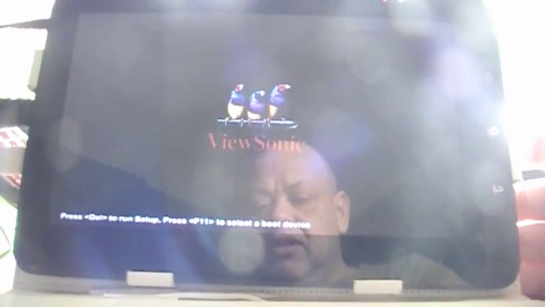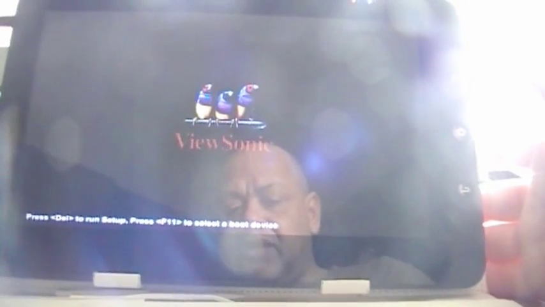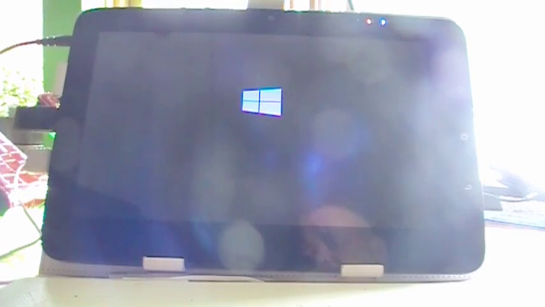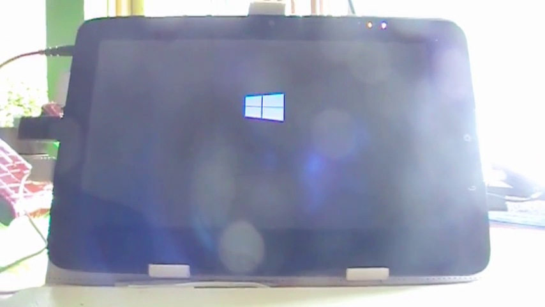So now, beside my head, if it's good, then you will also see something else. So now it's gonna boot from the stick. And there we go. Windows is being started up. So this looks much better.